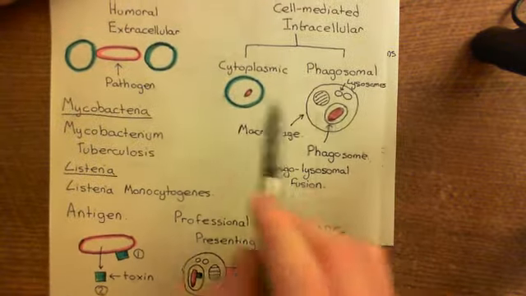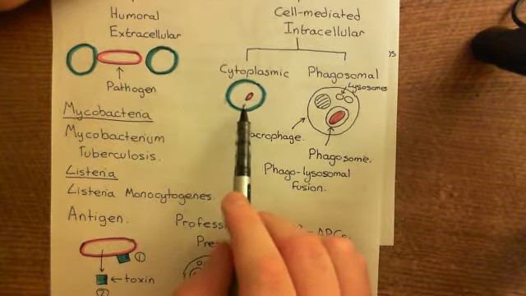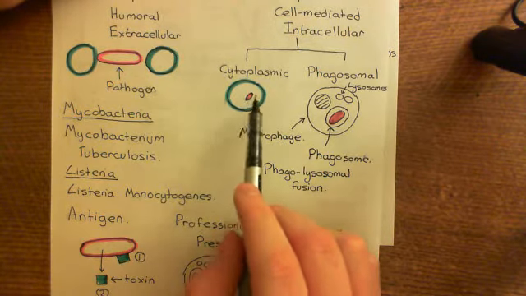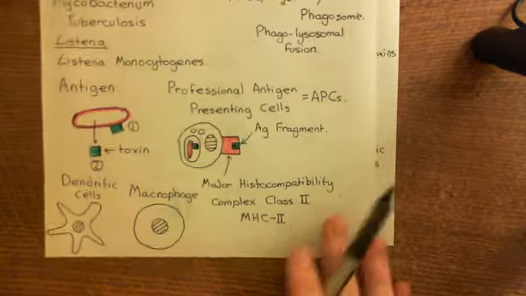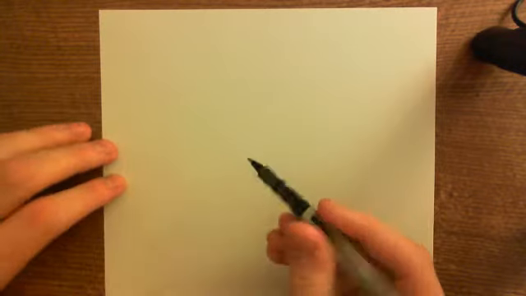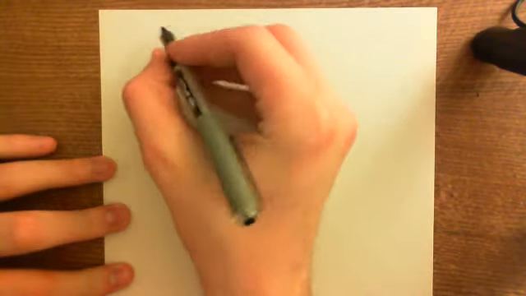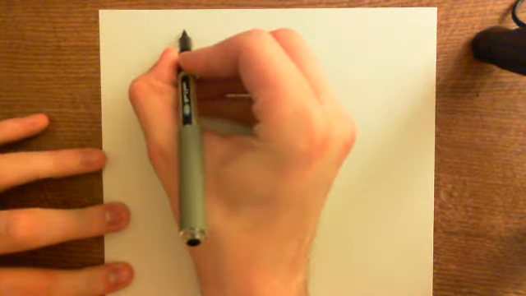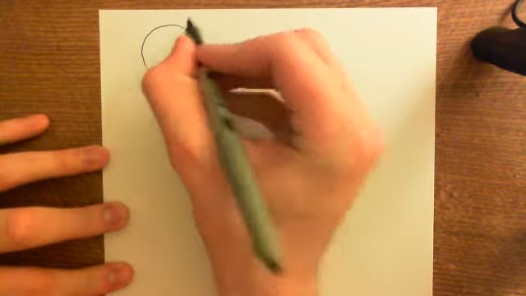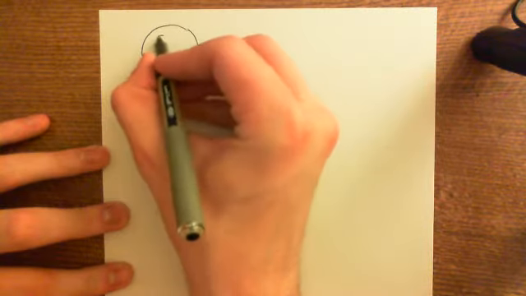Now let's turn our attention to these intracellular pathogens which are just within the cytoplasm. Okay, and this is going to produce a totally different immune response, because this is going to involve not the CD4 positive T cells, but the CD8 positive T cells. However, the whole thing does again start off with a professional antigen presenting cell, such as a macrophage or a dendritic cell, which is currently at the site of infection.